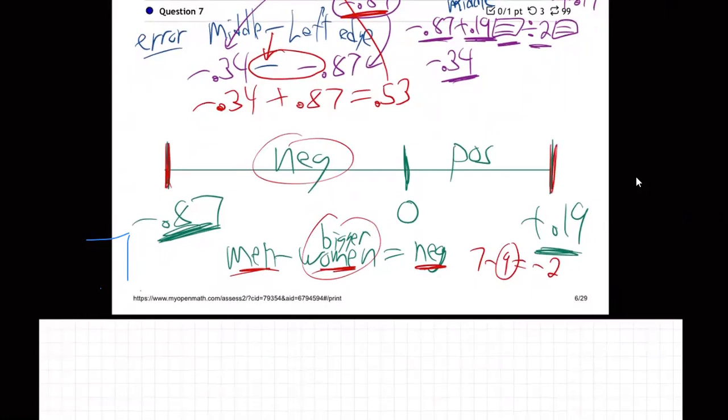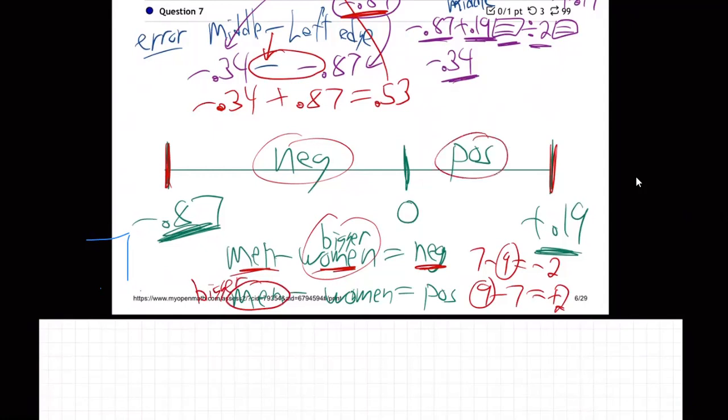But if I subtract the two numbers and I get a positive answer, what does that mean? Well, that means the first number is bigger, right? If you get a positive subtraction, the first number is bigger. That's the only way to subtract two numbers and get a positive answer. That would mean the first one would be bigger. And that could be because we could have a positive answer. Remember, again, the answer could go anywhere from negative 0.87 to positive 0.19. So it could be positive.